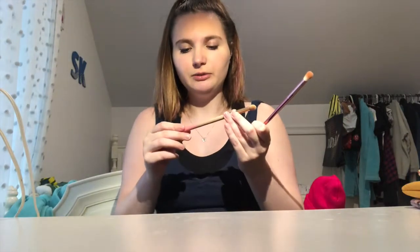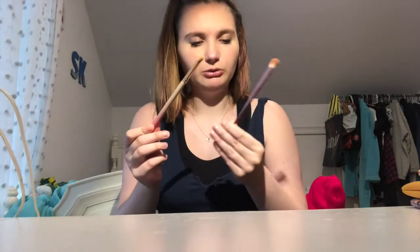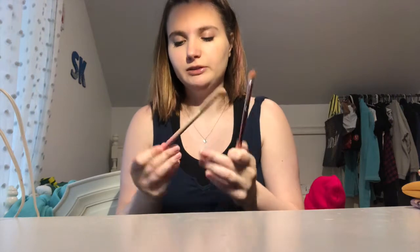Usually in my Ipsy subscription I end up getting brushes and other little makeup products as well. I get a lot of eyeliner a lot of the time — even though I love it, I just don't really want it every month. The first two things I've gotten from Ipsy were these two brushes — I believe they're by different companies. One's by Farrah Cosmetics and one's by Luxie Cosmetics. I actually really love that Ipsy has been giving me brushes because I love brushes. I do makeup on other people usually, and I usually only have my one set of brushes just for me, so having some more brushes is great.